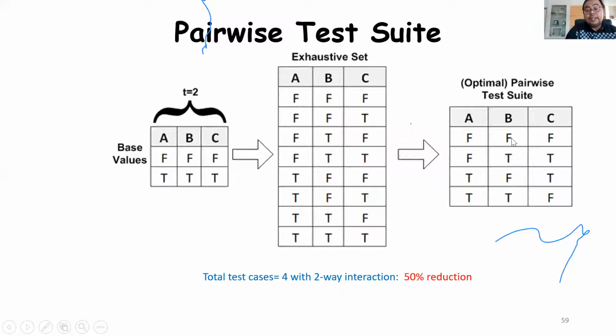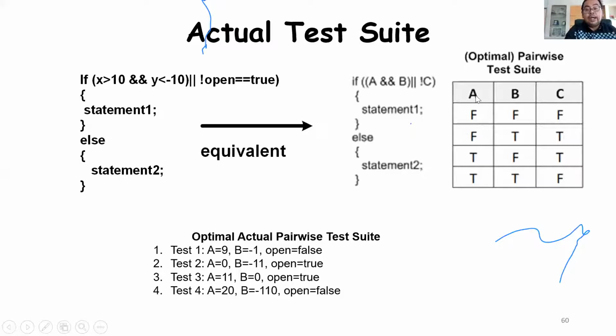Now, this is the test, what you need to do. Then you have to convert this. A comes from this, X greater than 10. Then this has to be false. So you need to find X less than 10, which is 9, because this is a false value. And B, you get a false value. Y less than -10 is actually a true value, so I put the false value, Y equal to -1. I'm sorry, this should be not A. This is actually X. This is actually Y.